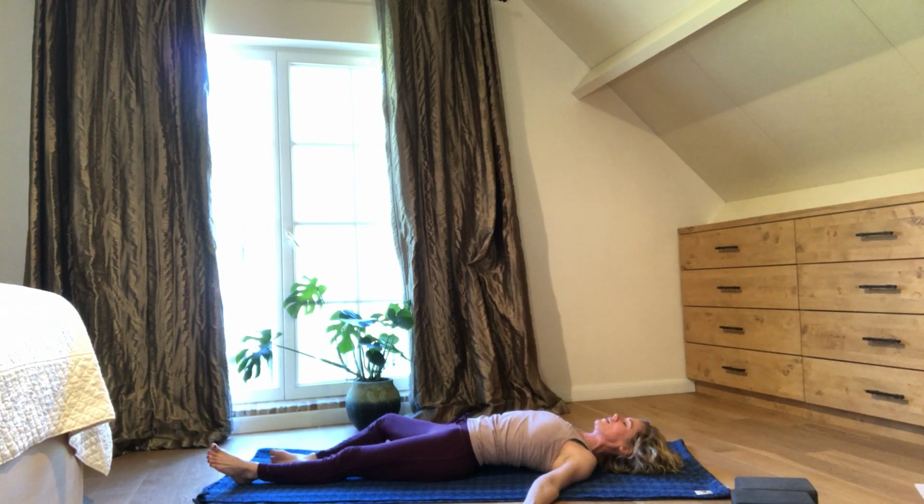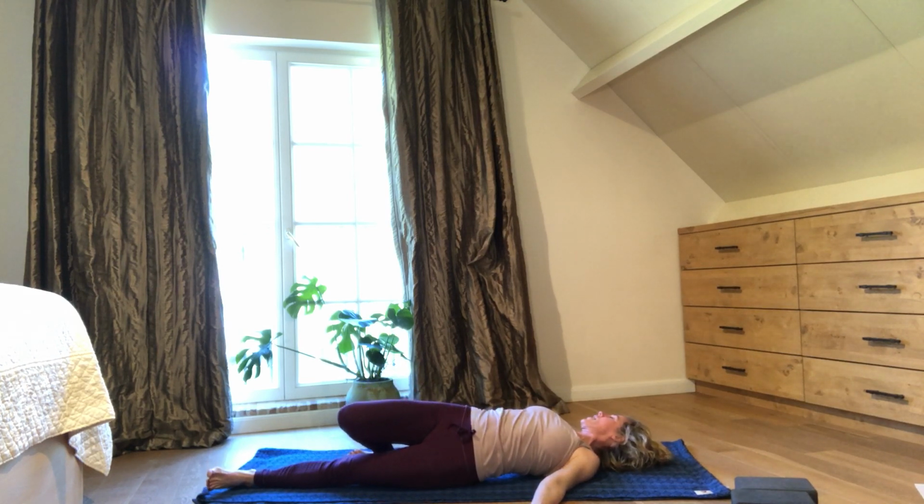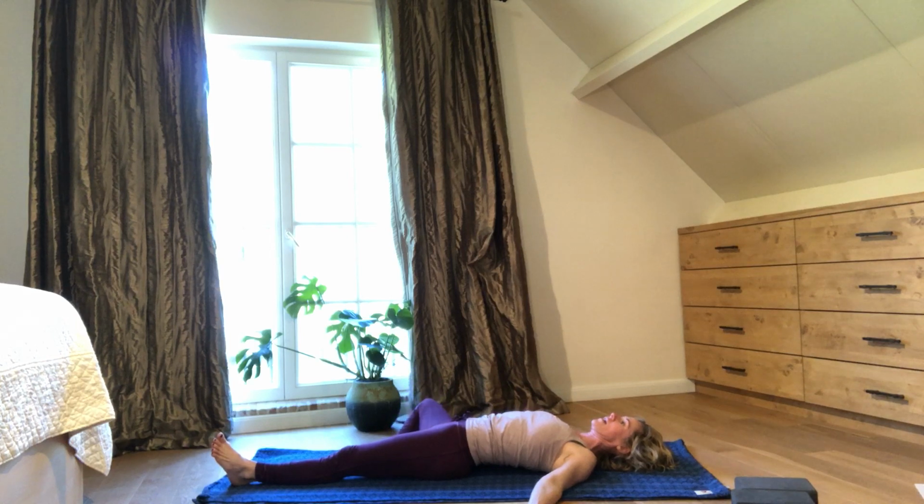Slide your right heel up, knee comes up, press with the foot, lift your right hip, turn your head to the right as you reach that right arm away. And then taking the hip down, knee out to the side, and slide the foot down.